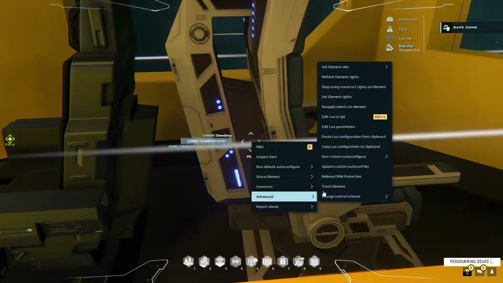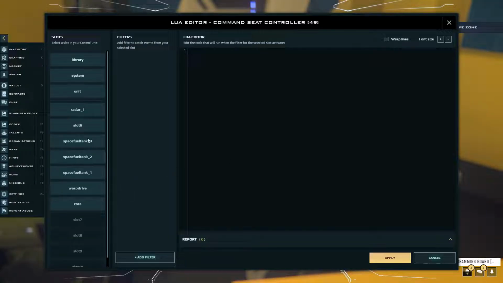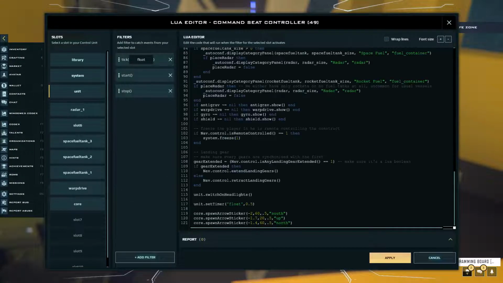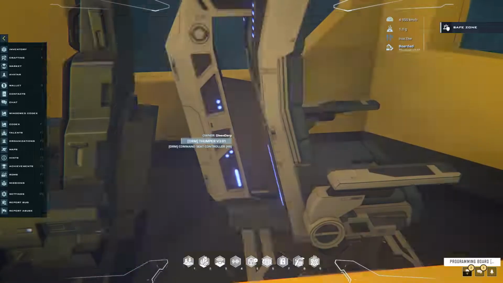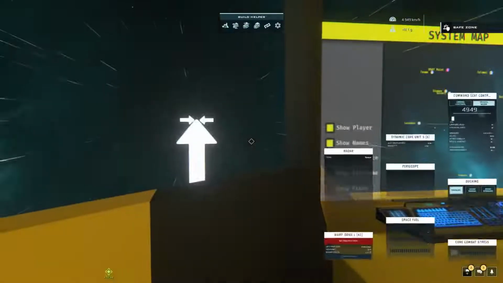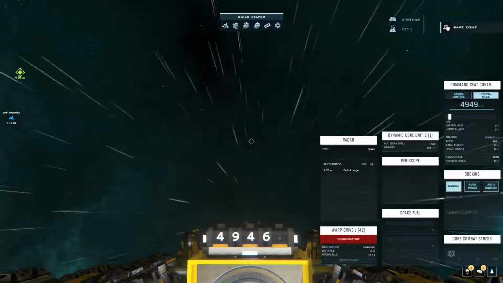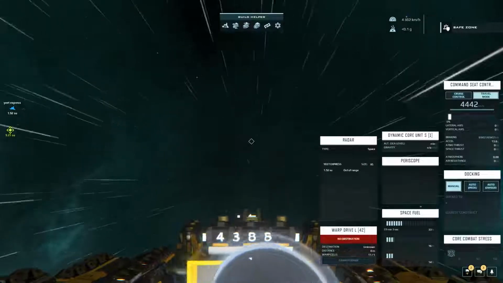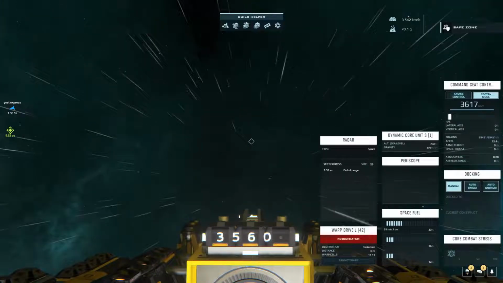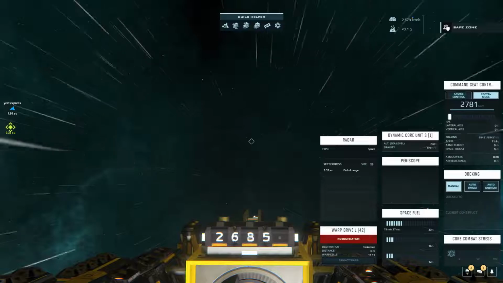Okay, so advanced. Hit up Lua Script. Unit. Start. Yes, I did 0.5. I meant 0.05. So, a little more often, we'll say. So it's a little cleaner looking. My personal preference. You know, some people do like that slower look. Okay, so now let's brake. Yeah, and see how much smoother that is? Super smooth.